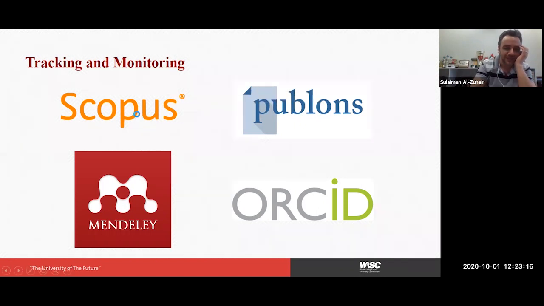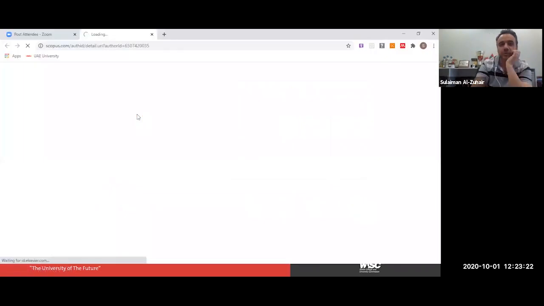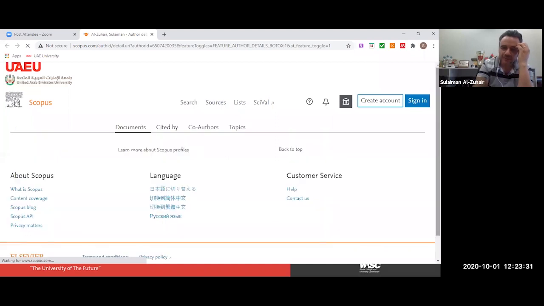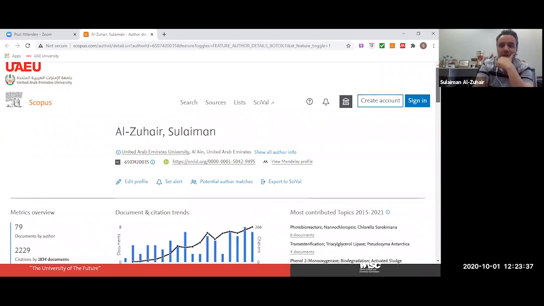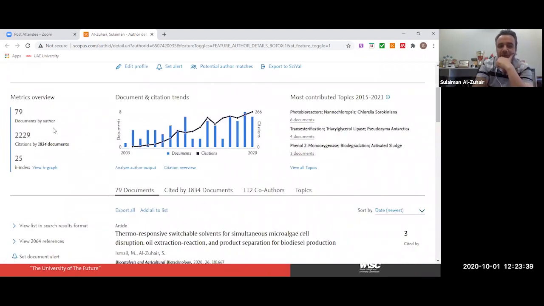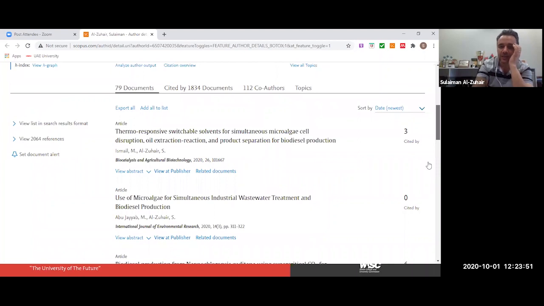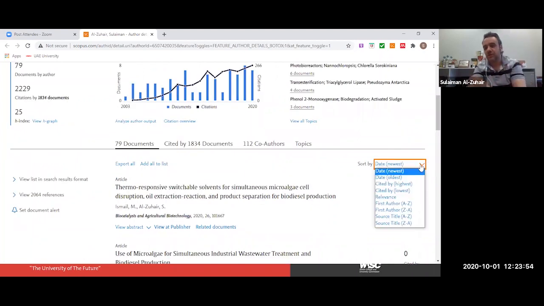But let me just show you Scopus as one of them, because it shows the portfolio, and I want to show you what the portfolio in Scopus looks like. So I put here my page, and this is a new look of Scopus. They just updated it. It shows, first, how many papers you published, your total citations, and your H index. This shows your publications per year and the growth of your citations. They have all the publications here, and you can arrange them, for example, with the most cited first.